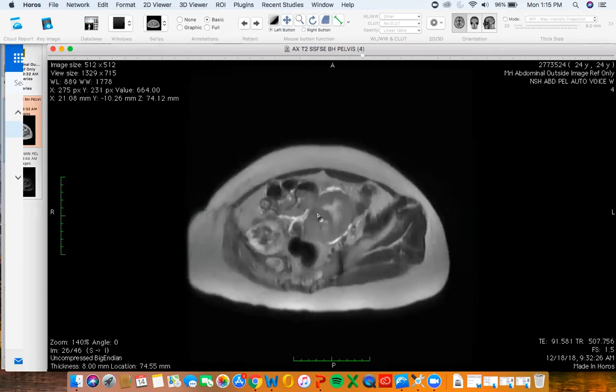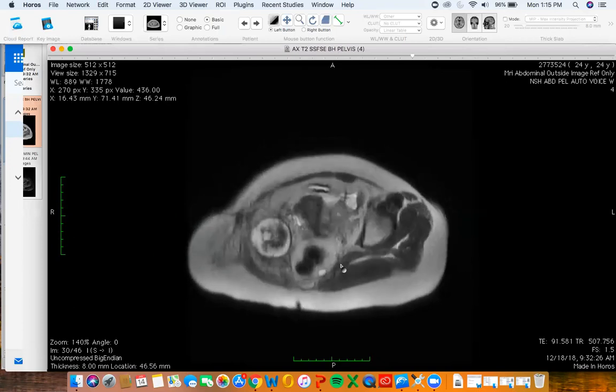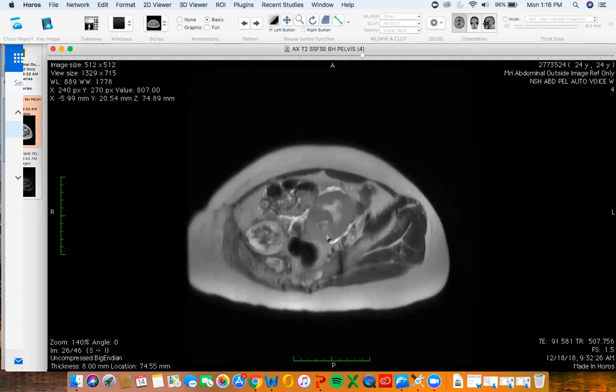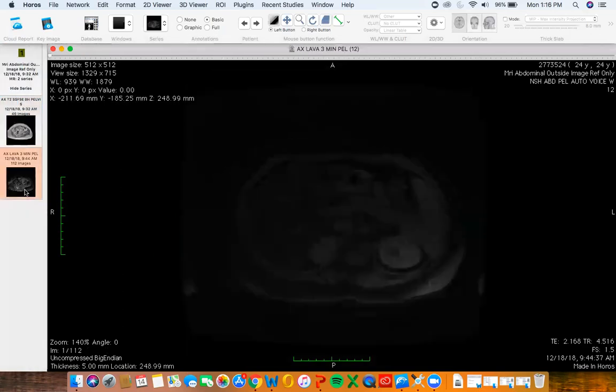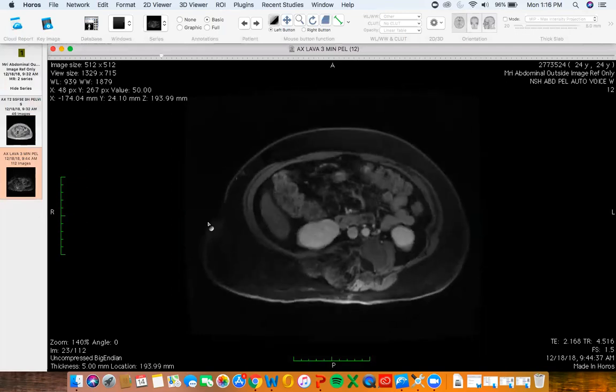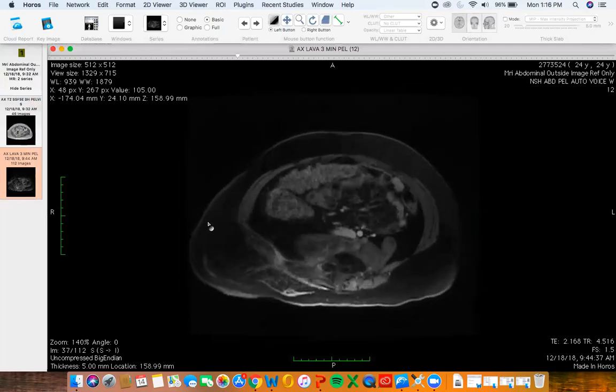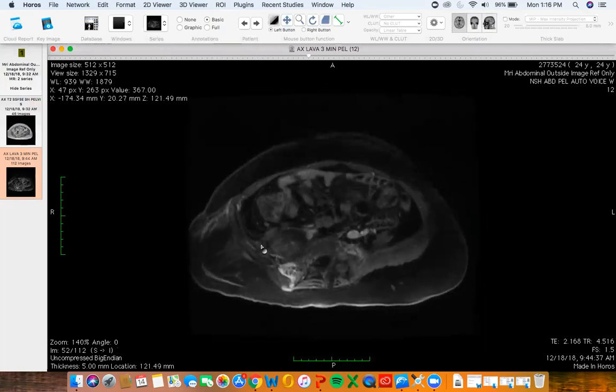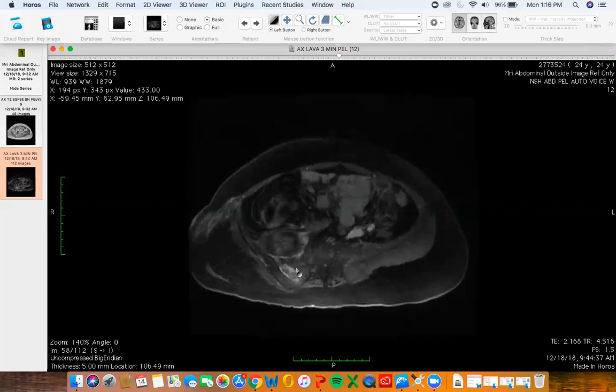And then we had this lesion over here that looked different than the two neurofibromas that I showed you. And so we were thinking this has more of the evil gray of tumor. So we were more concerned about this lesion. And if we go to the post-contrast, you can see those neurofibromas. And one thing I wanted to point out is, even though the neurofibroma was T2 hyperintense peripherally, generally neurofibromas have more central enhancement like this.